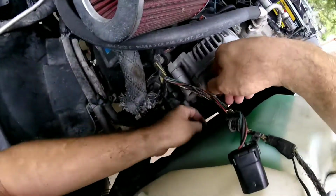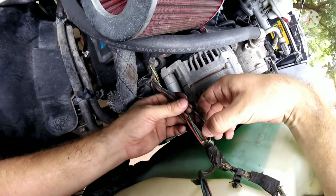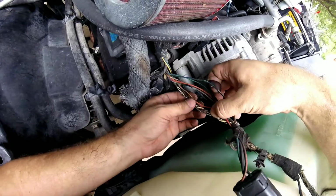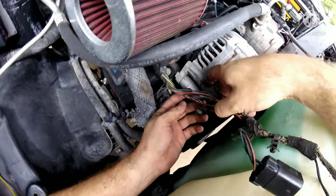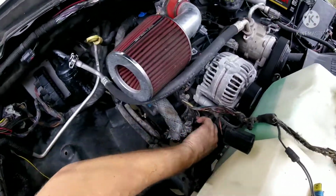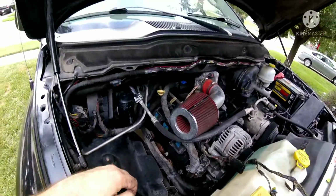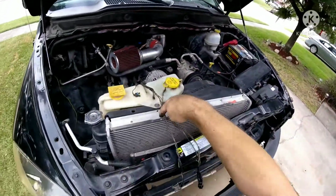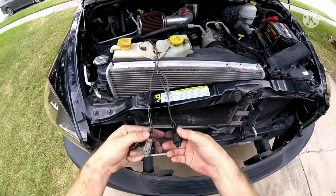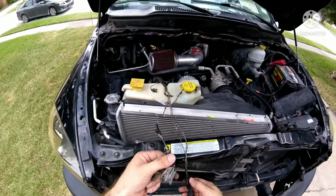All the rest of it, in my opinion, just has a bunch of residue on it from the tape. It all looks okay. That looks just fine. Okay, so let's go ahead and I'm going to separate all these wires here, and we're going to re-insulate this section here. This goes to the camshaft sensor. This goes to the NOx sensor.